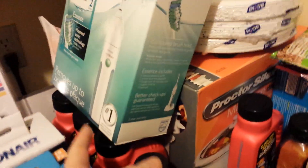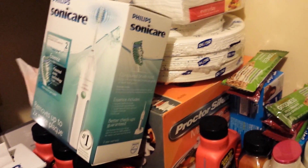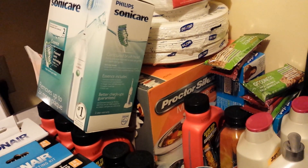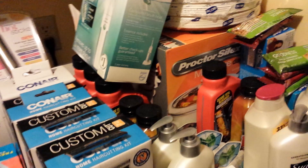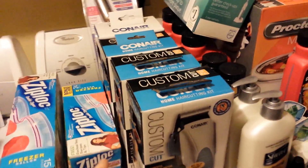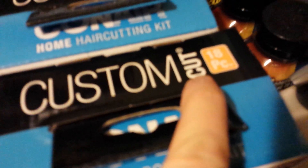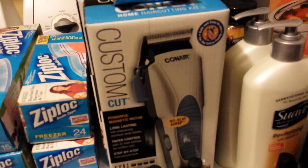This is all the stuff I bought this week. Yesterday I told you I got the Sonic Care that gives back a $40 Upper Reward. I had a $10 off coupon plus gold discount, making it $13.99 in the end. I also used the $7 off of $70 in the big transaction. So I got that $40 Upper Reward from that.